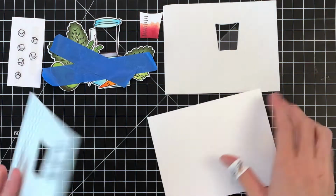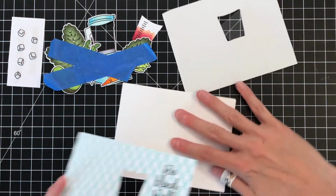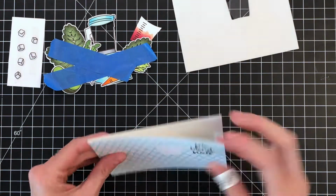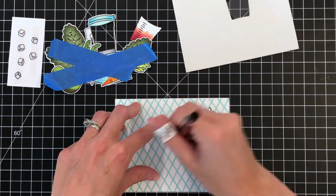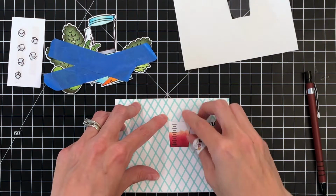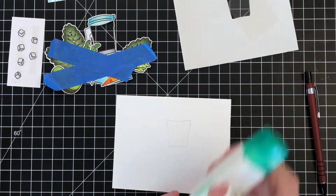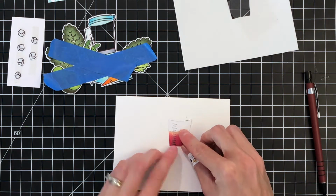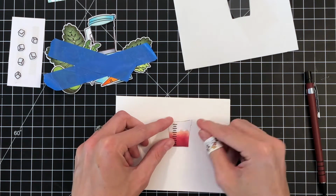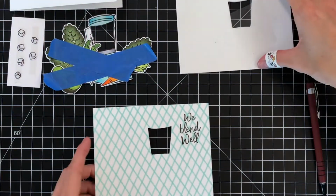So believe it or not, we are just about ready to actually assemble our shaker card. The first thing I'm going to do is take my background panel and again use it to trace that interior section, but this time I'm tracing it onto my card base, which is made from 110-pound white cardstock. And I'm just using that to know where I need to position that interior section of the picture. So that section that we colored, we're not throwing it away, we're keeping it. And I'm just adhering it inside the pencil lines that I traced, and then I'll just erase the pencil lines.